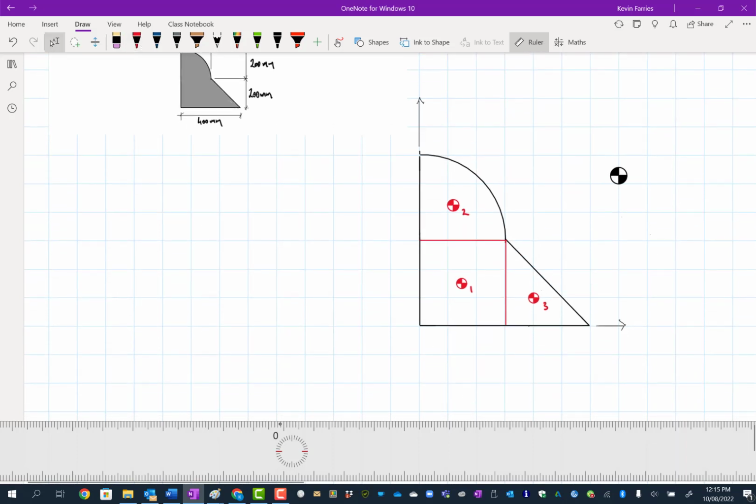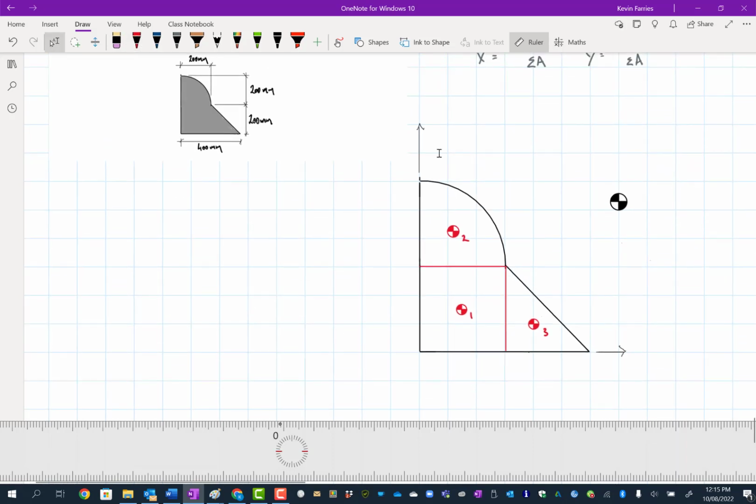Now, what I'm going to do is start putting some numbers on these axes. So we've got dimensions up here. So we know that that square, you have to go 200 along. It's this point here. So this here is going to be 200. We'll just do it in thick black. That's going to be 200. This is also going to be 200. If you just look at the dimensions in the drawing up there, this is 200. Oops, it's not going to be 200. That's the whole point in doing this. So that's 400 along the bottom there. So that's 400, 200. And then for this top point here, we've got 200 plus 200. So this is going to be 400.